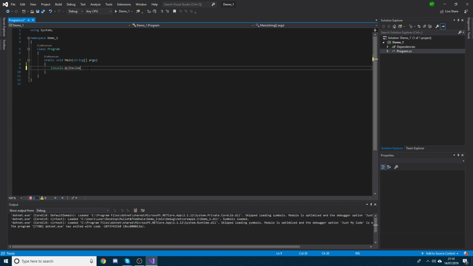Now, the thing that goes inside these rounded brackets here has to be an expression. Because it has to be a value that WriteLine can use. So that has to be resolved before WriteLine gets called. Okay. Let's try this. What do you think we're going to see now? 8.